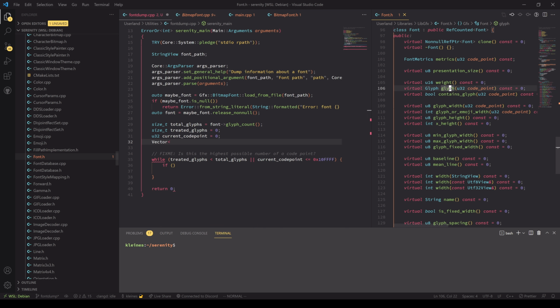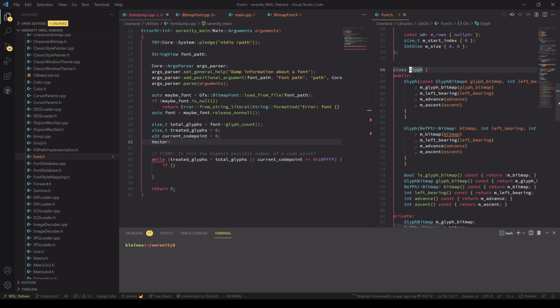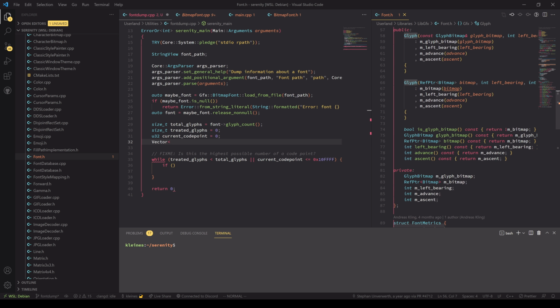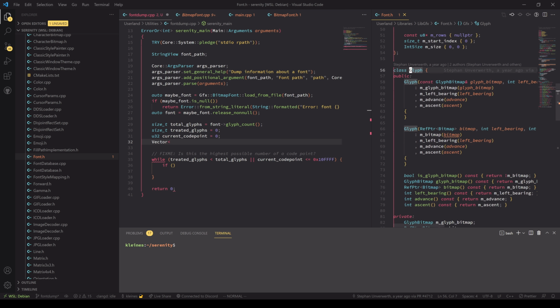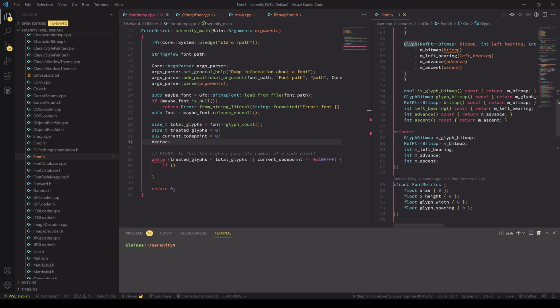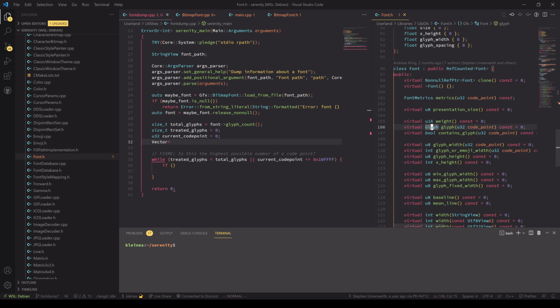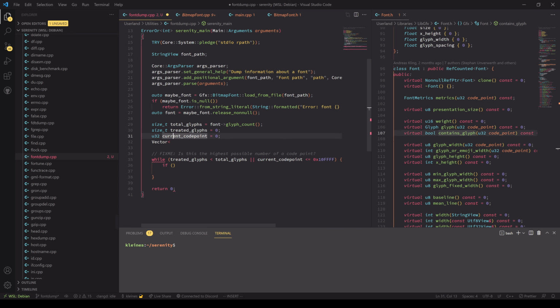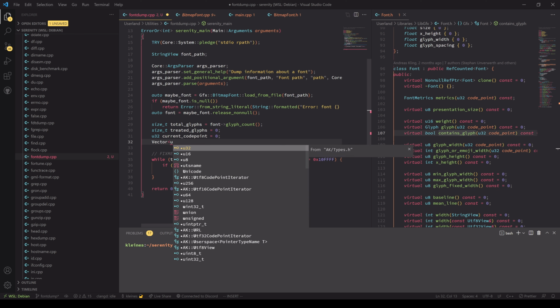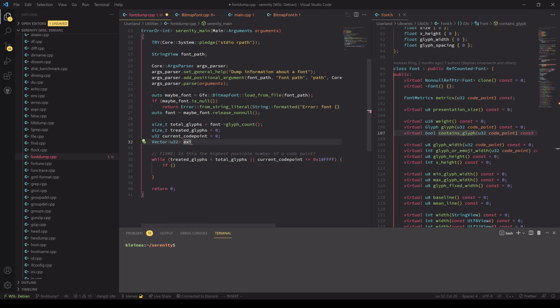do we want to store the glyphs? Let's look up what the glyph data structure does. That's a rather big one. Yeah, it contains the bitmap, which makes sense. It doesn't even store its code point. So let's just store a vector of u32 defined glyphs.